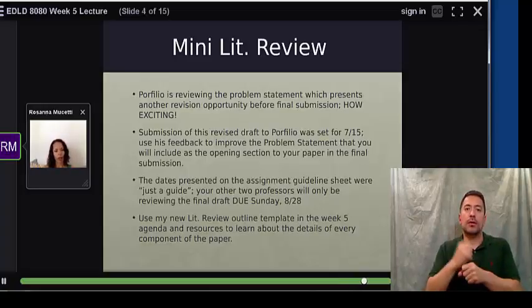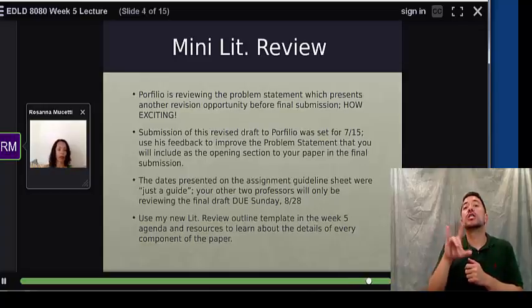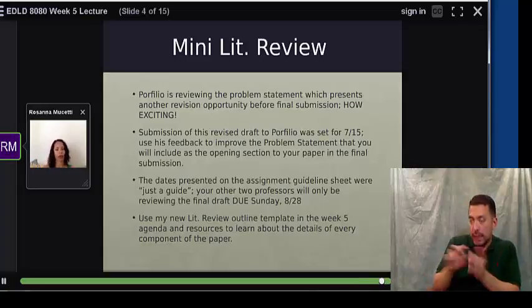And so on Saturday the 23rd, you're going to come prepared with the meat of the paper, showing that you've been reading and starting to write about the literature articles that you're curating in your literature review analysis sheet. More to come on the next slides.